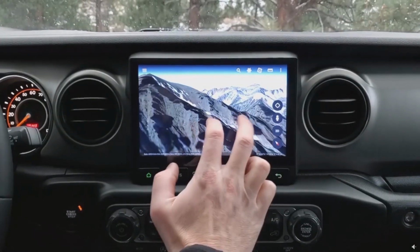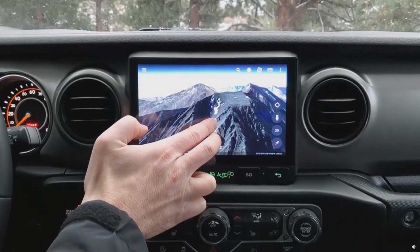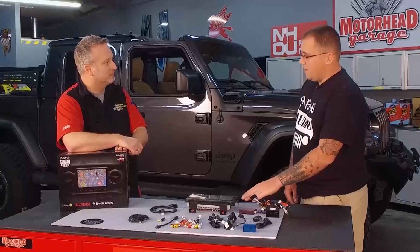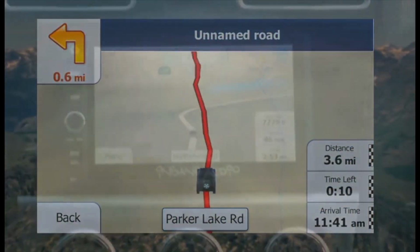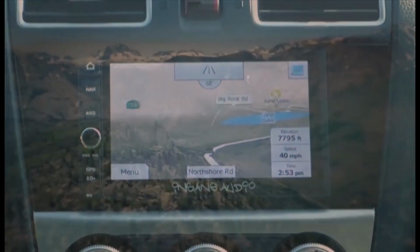Then what about the capabilities for GPS now? There is a card in here. It gets updated every year. We send you one to update the previous version that you have. It does on and off-road. So for the Jeep market, the off-road is huge. So it definitely helps them out tremendously.